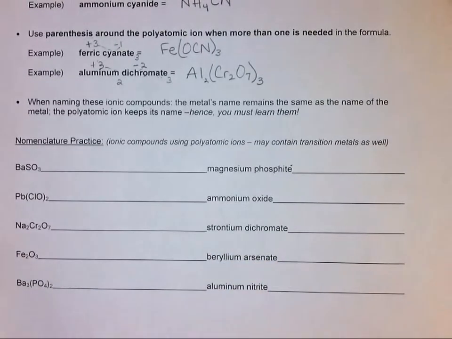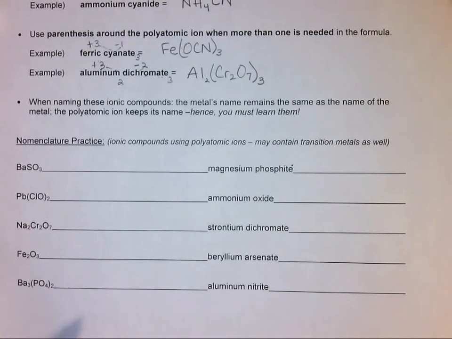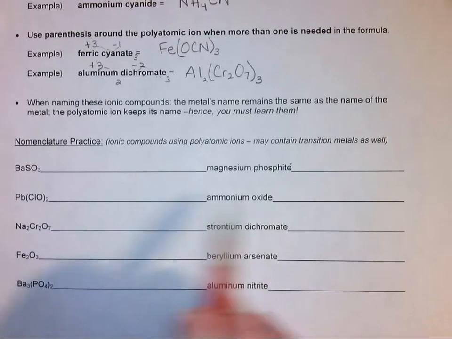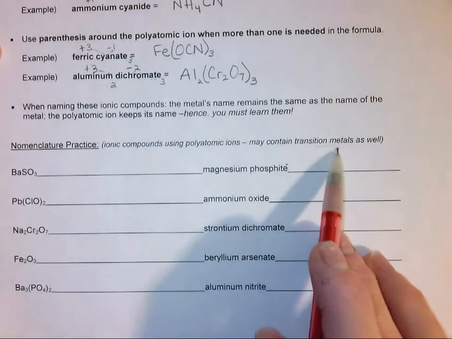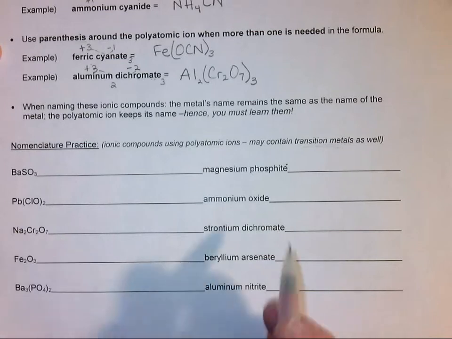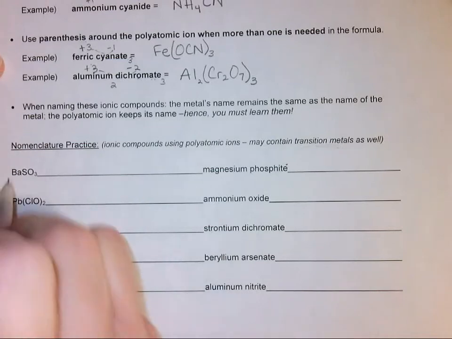This list of examples include all types of examples. They will include all of the different kinds of examples that we've had other than molecular compounds. It's still all ionic, but some of these may have transition metals. Let's decide where the transition metals are first because that will make it easier. They are all ionic, so I'm not going to worry about molecular ionic. I'm going to only look for transition metals.